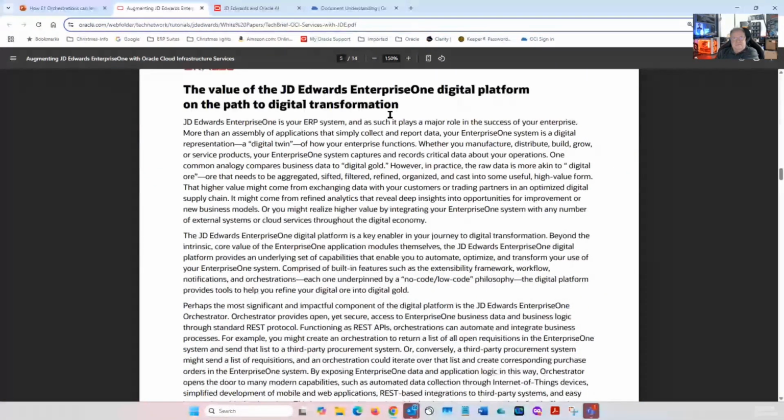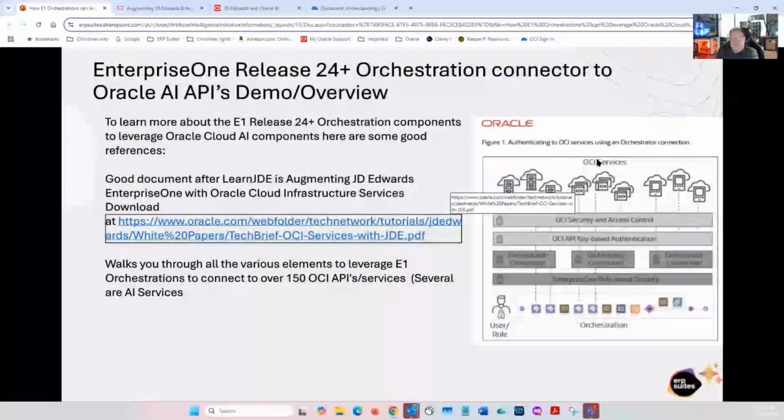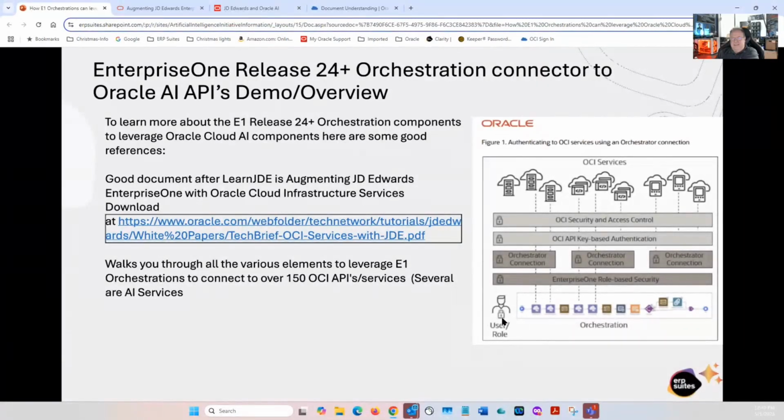But again, look at these from a high level. The other piece of this, from the authentication, is your orchestrations and so forth. That's going to be controlled by your E1 security. So if they can't get to the application, well, they're probably not going to get to the orchestration that's built into it on the form extension. So you're controlling it there. The E1 security, depending on how you have your UDO security set up, you may not be able to execute that orchestration or its associated components. So you've got all that piece.